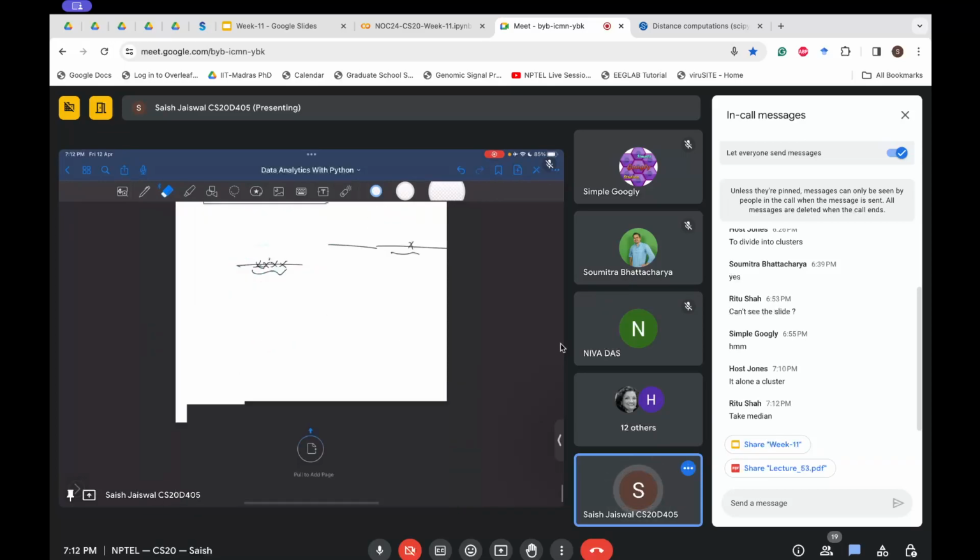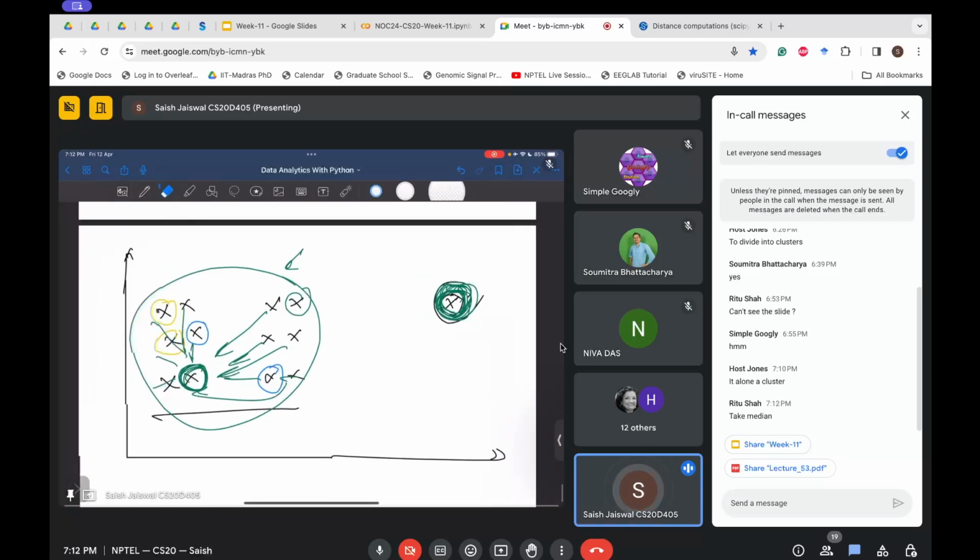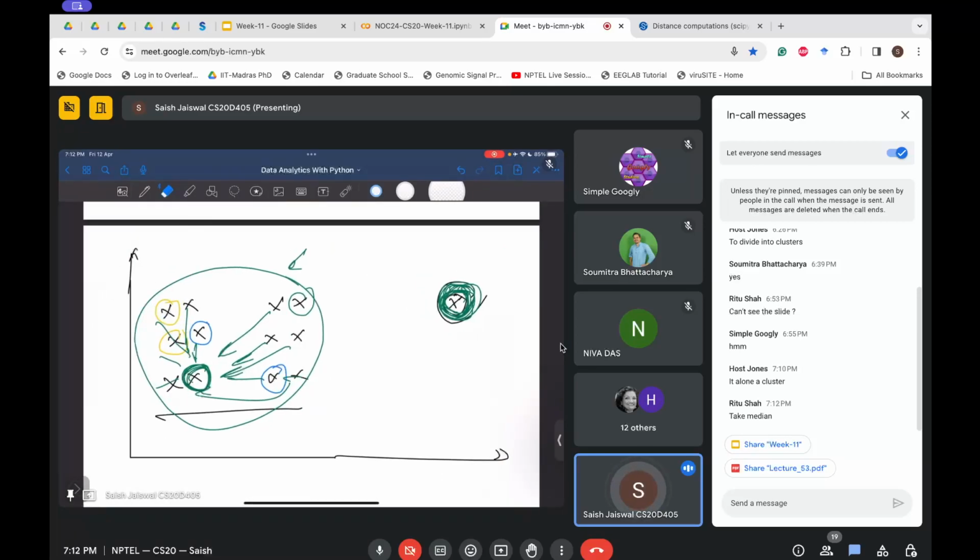So instead of the mean, you can use the median as the central tendency. Instead of k-means clustering, you do k-median clustering. The steps are similar. You select the initial medians, then find the Euclidean distance of every point with respect to the selected medians, and then do the assignment. So all these data points will get the blue assignment, and let's say this is red. Then you arrange these data points in ascending order to find the median, and compute the median of those data points.